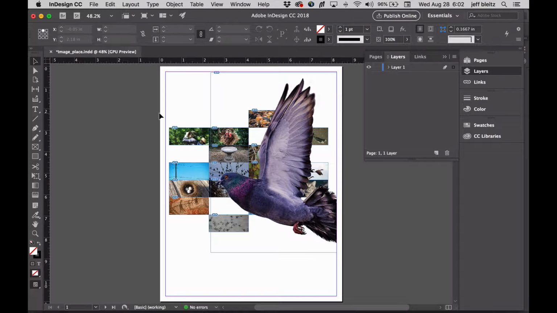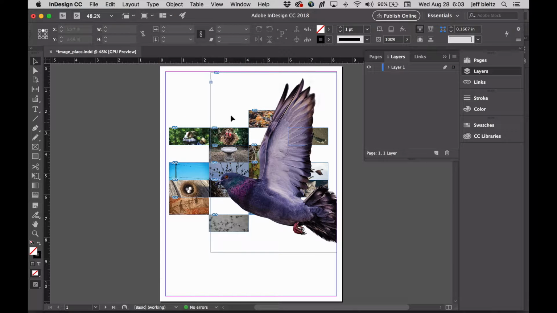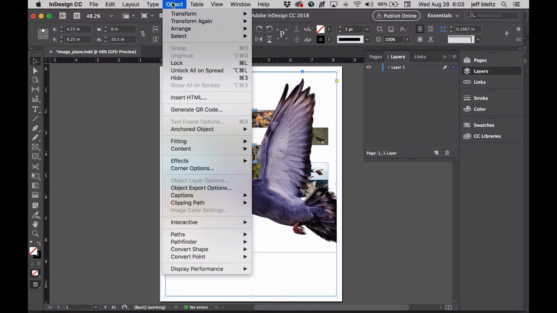Some tips on locking specific items and moving images between layers here. To lock elements, if I want to move something around or I don't want to be able to move something, I want to keep this pigeon locked and maybe grab some other things here, I can choose to lock it, Command L. Maybe the frame I want to lock also, so I select that, Command L, lock, whoops.